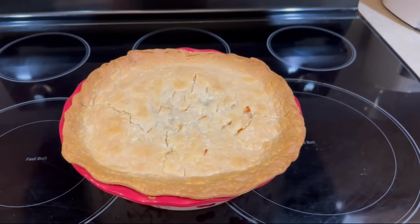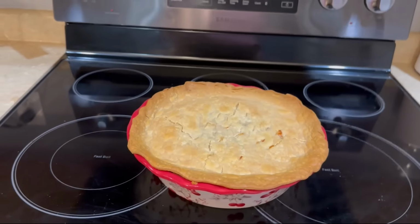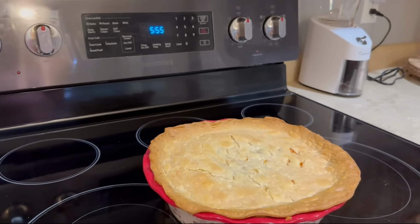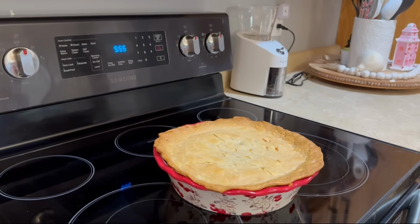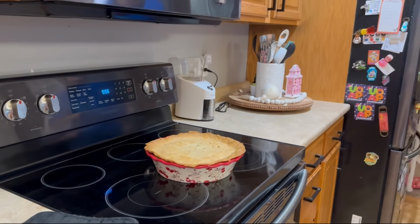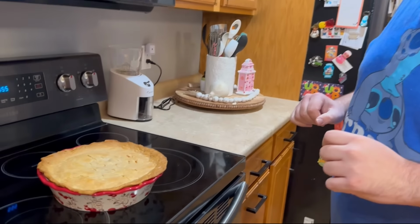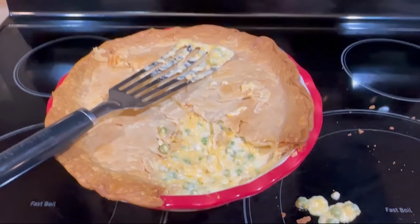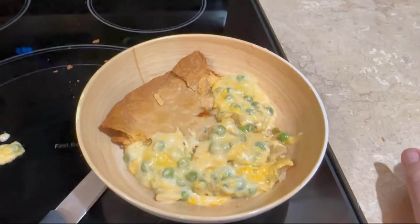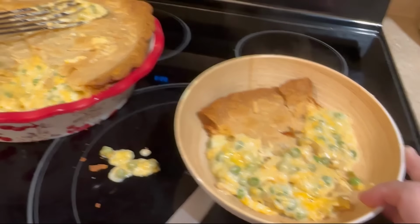Here's a look at the tuna pot pie before we cut it. That's a big tuna pot pie, let me tell you. Let's see what Craig thinks of it. Come on, Craig. Hooray! What do you think? It's perfect! Yeah, it looks good, doesn't it? Since it's so hot, it's definitely a challenge to get it to look like a piece of pie, but it looks delicious. I like all the peas.